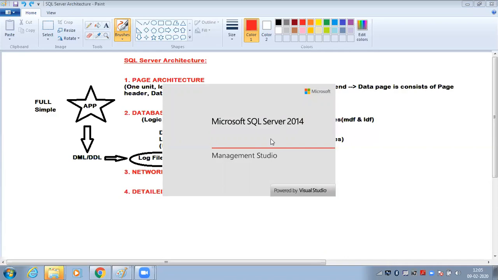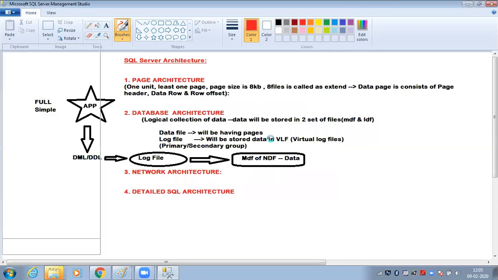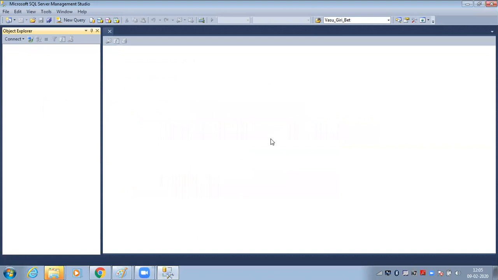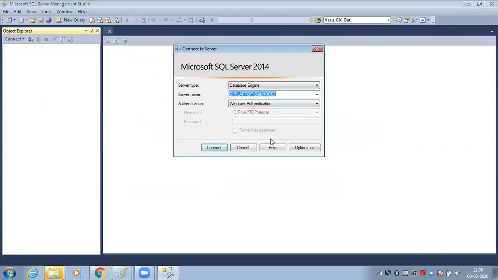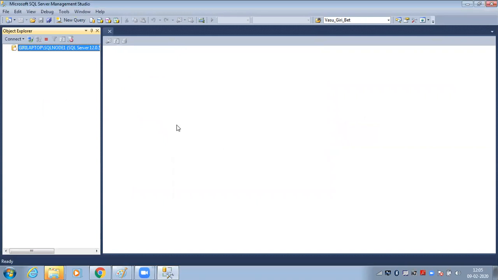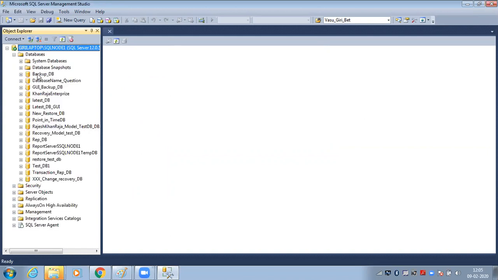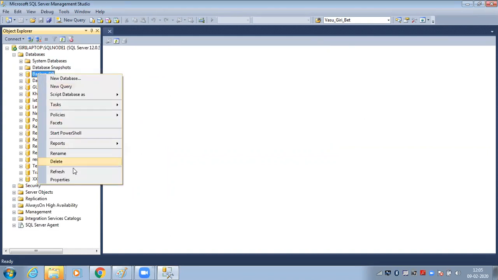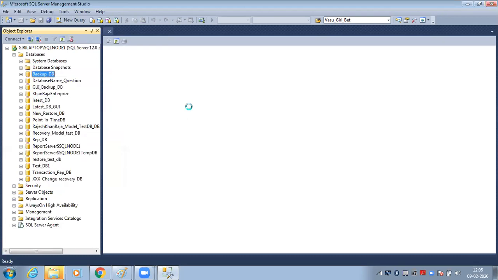So auto growth setting: automatically, that file, whatever file it is, increases by the next size, how much you want to increase. So auto growth settings are two. One is percentage, the other one is size. Let me tell you. I think this comes under, okay, this is also part of a database, but anyways, it's a good question. So right click on your database, go to the properties.